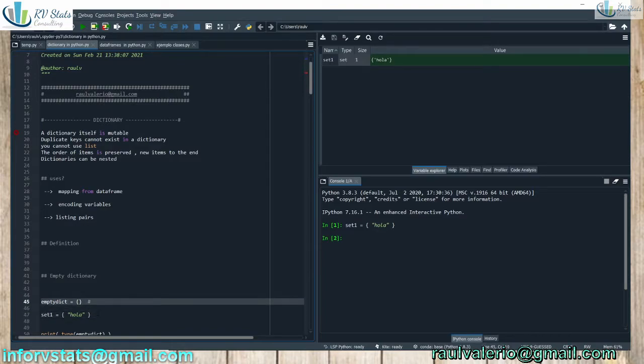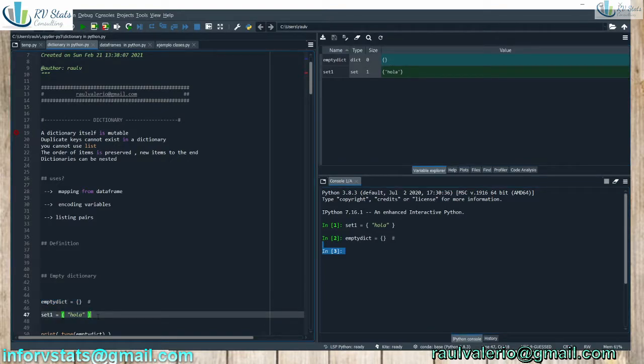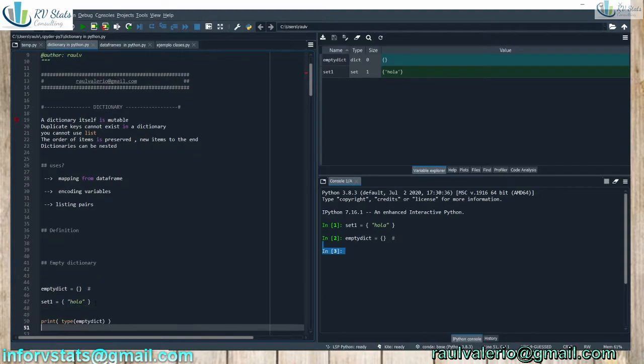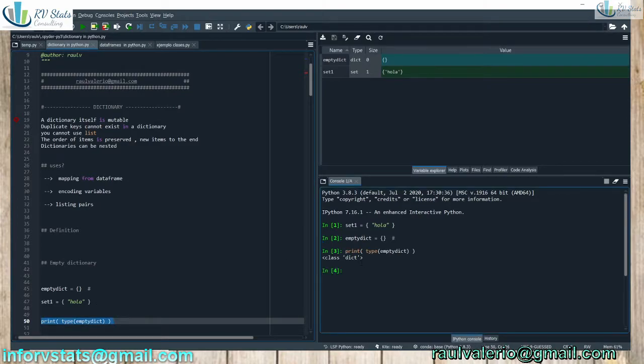But also, if I create an object, empty dict, you can see that it is created as a dict. The objects empty dict and set1, both using braces, can have different meanings because a dictionary has values and keys, meanwhile a set has only values. If I print the type of this object, it is class dict.